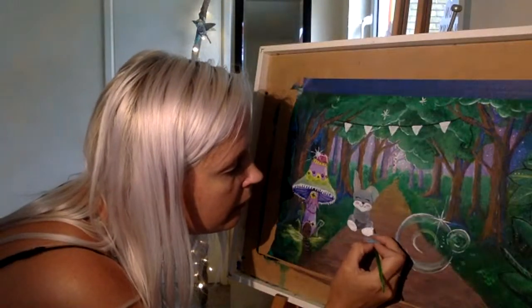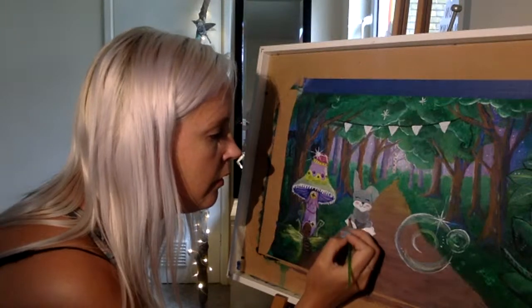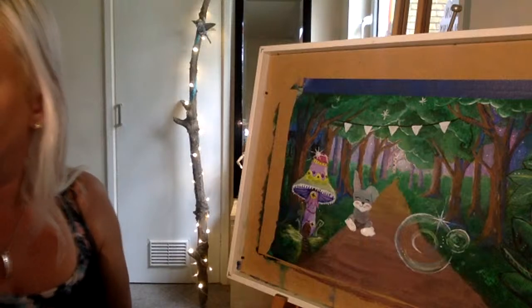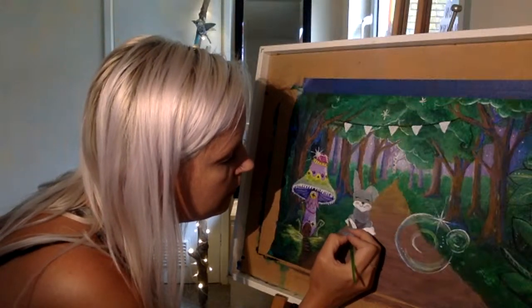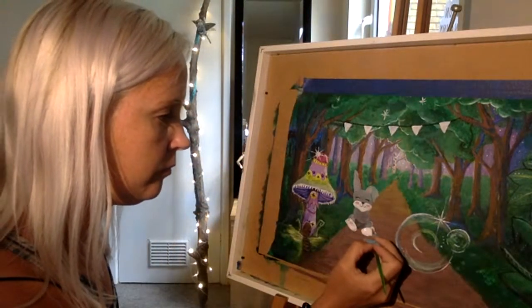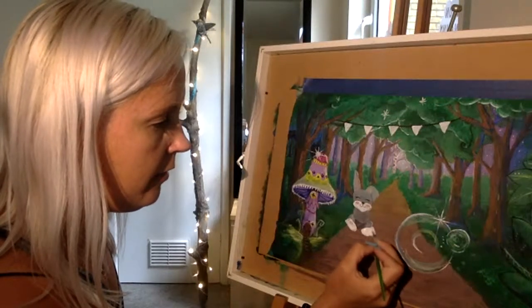And then 1, 2, 3, and 1, 2, 3. I need to use the finer brush again to make those lines. I think I had a bit too much paint on it. I always start making too many details when I'm painting instead of just letting it flow.